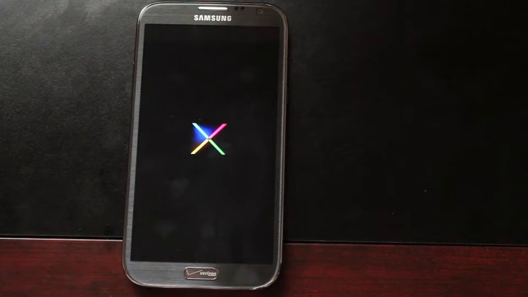And I'll leave you guys with the boot animation. This is the boot animation from the Nexus 7, the Galaxy Nexus that you guys are all familiar with. He's included that in the Elemental X ROM.